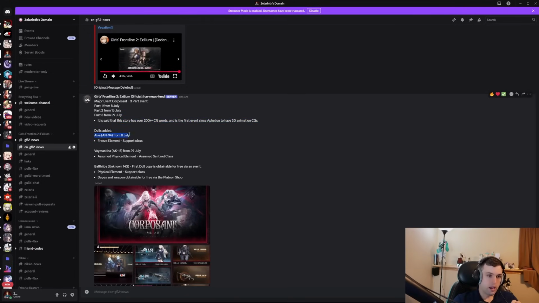A new doll, Elva, which is AN94. That's the name for her, Elva. I did see some people saying, why aren't they using another name that she had? I'm guessing from the lore in Girls Frontline 1. I don't really know anything on her. But that's the name they're going to be going with in the game, Elva.